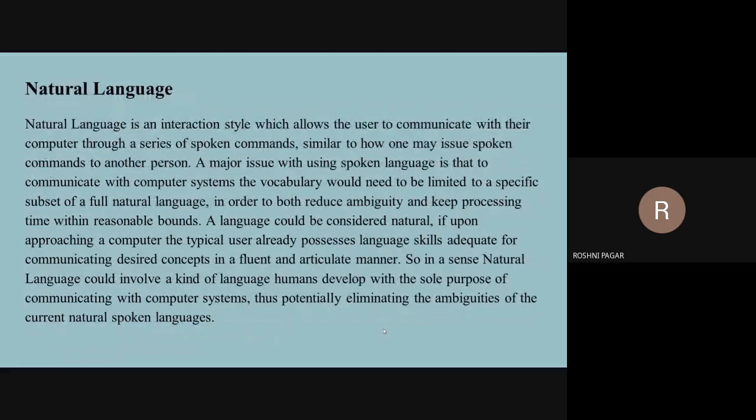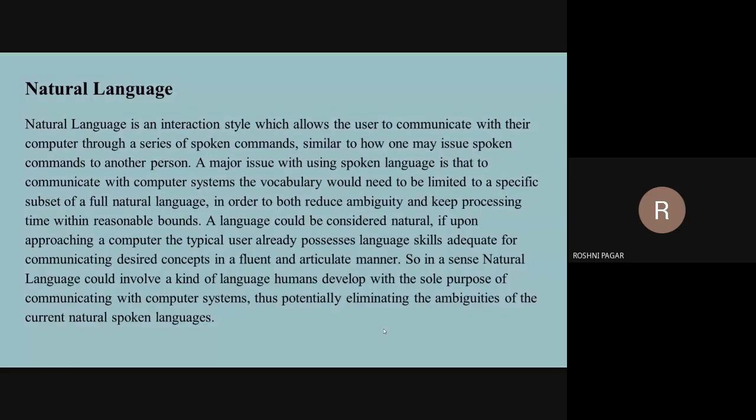Natural language. Natural language is an interaction style which allows the user to communicate with their computer through a series of spoken commands. Similar to how one may issue spoken commands to another person, a major issue with using spoken language to communicate with the computer system is that the vocabulary would need to be limited to a specific subset of a full natural language in order to both reduce the ambiguity and keep processing time within reasonable bounds.